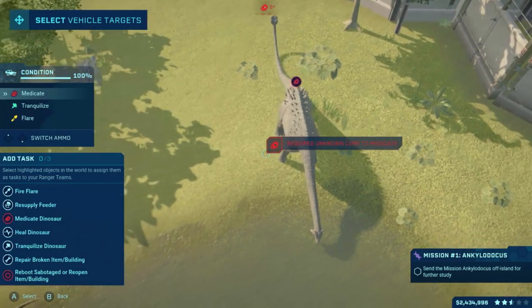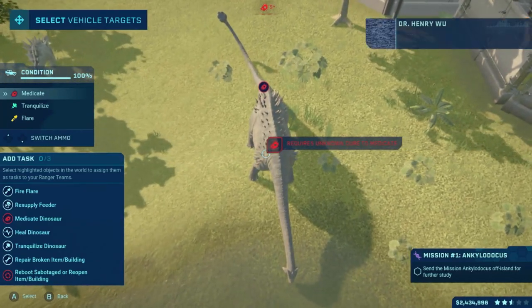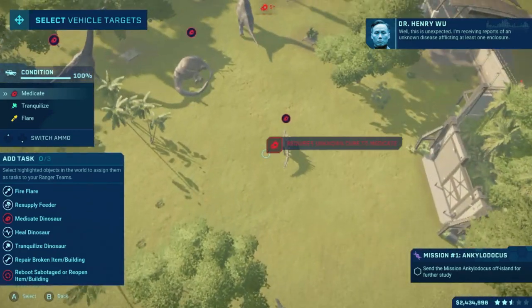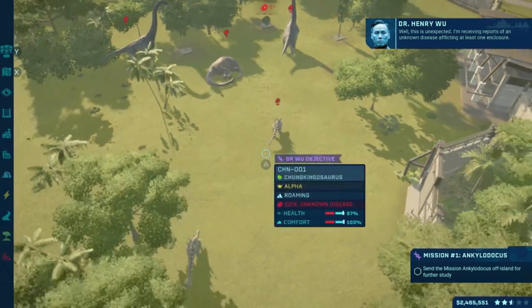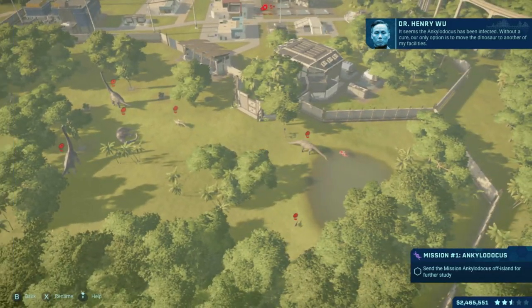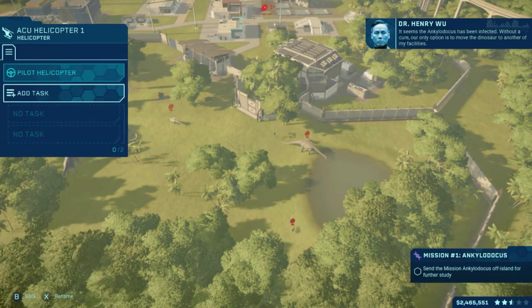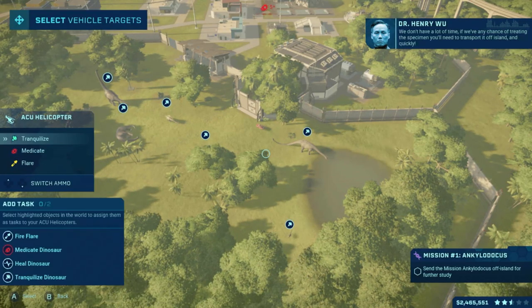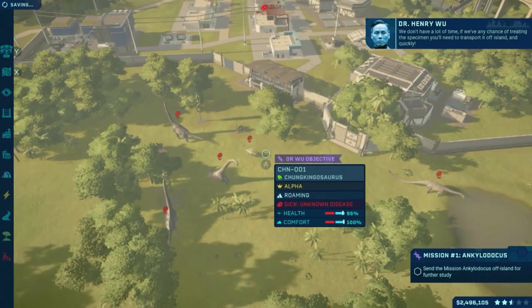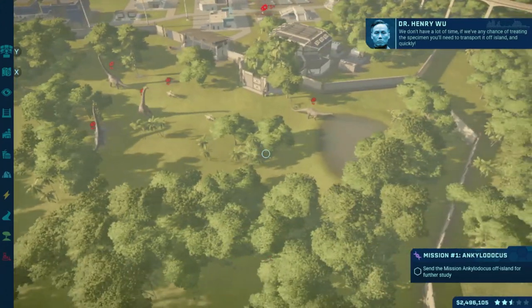I need medical for... Well, this is unexpected. I'm receiving reports of an unknown disease afflicting at least one enclosure. Send the mission anchors off-island for further study. Option is to move the dinosaur to another of my facilities. We are tracking you. If we've any chance of treating the specimen, you'll need to transport it off-island and quickly.